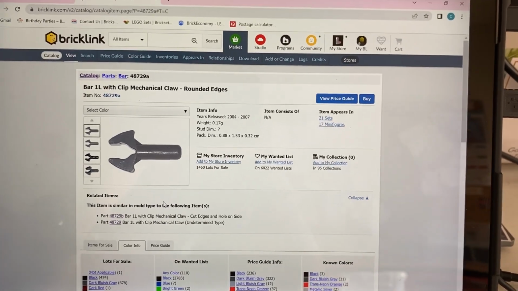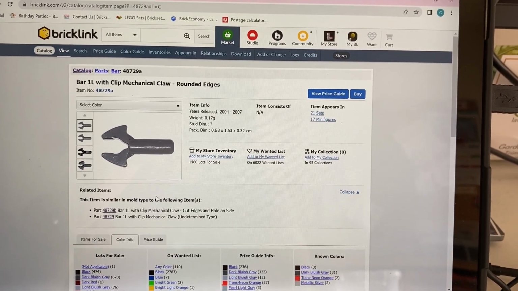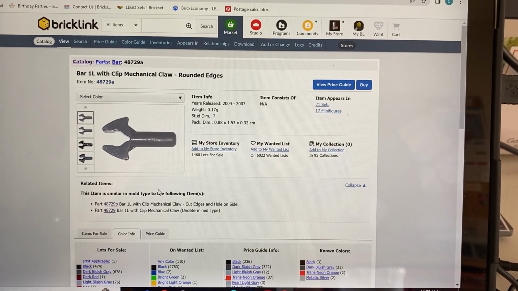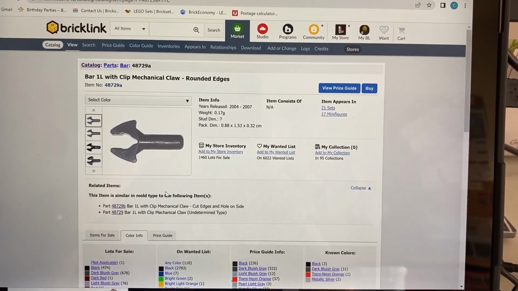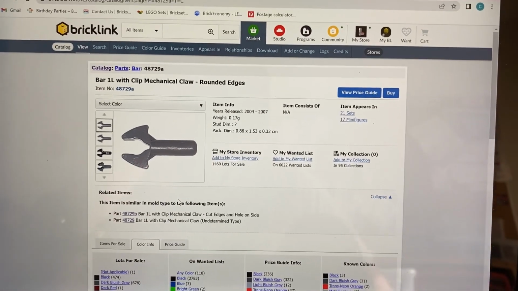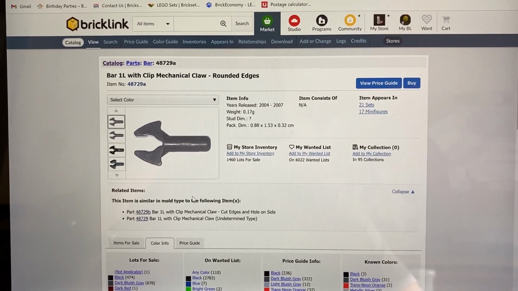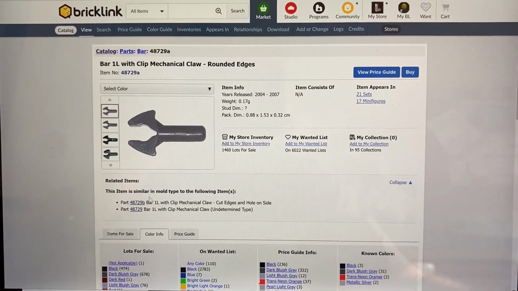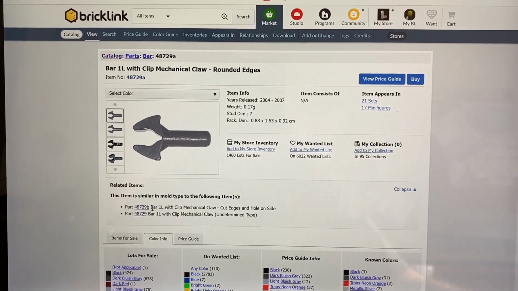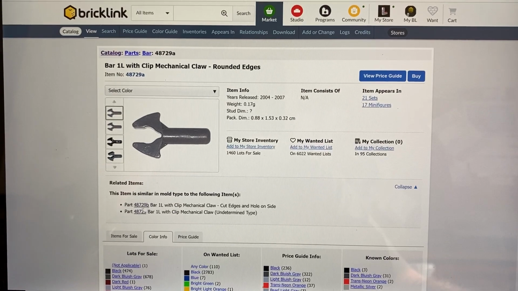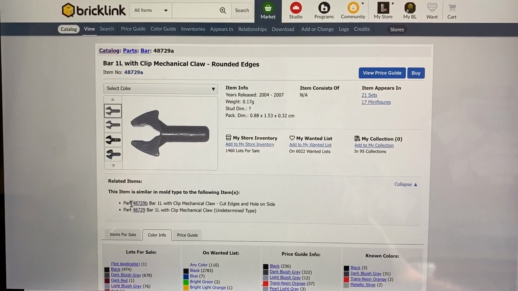This becomes a little bit complicated when searching for parts, and you've just got to be mindful that there will be variants, which makes it a little bit hard when you're doing a wanted list, but you should be able to quickly identify them by going through the part number. If it has a small letter afterwards, it's a nice easy way to show that it is a variant of the part.